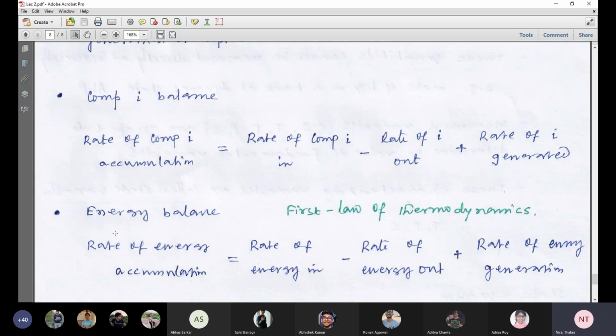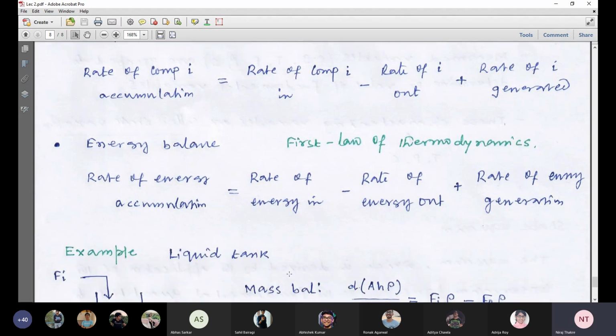Okay. And one thing I want to mention here, usually in case of process control course, the momentum balance equation is very, very rare. Momentum balance equation is very rare. They are specific to fluid systems, etc. And they are very uncommon for process control study.